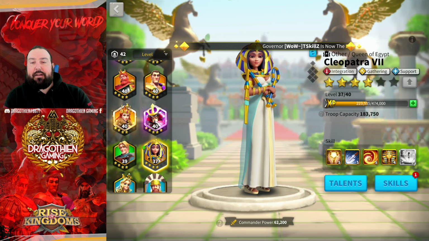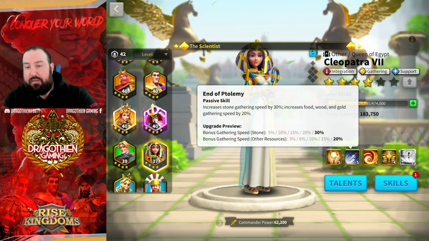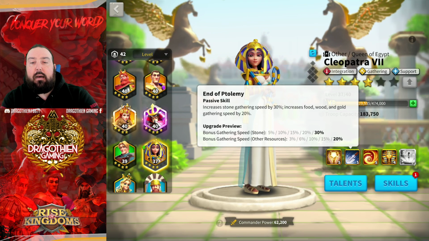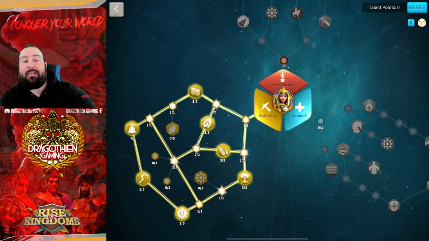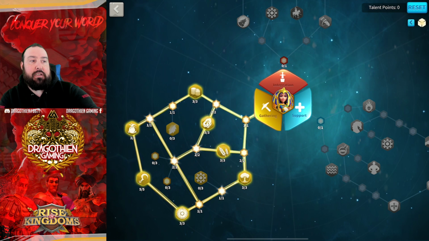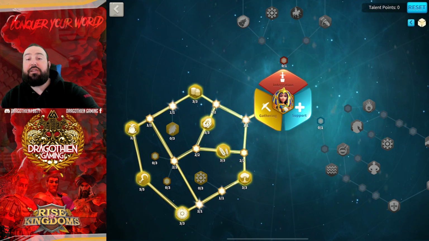So Cleopatra, again, very, very good at gathering. She gives you quite a few bonuses to do just that. Her second skill, End of Ptolemy, it's a speed bonus to stone specifically, but then also to all the other resources as well. If you want to go and check out the gathering talent guide that I put out, I want to say it was about a week ago or so, you could go and check that out, and that'll give you the talent tree, which is basically this one. And if you want to maximize that, at least level 40 is where you want to be at to do that.